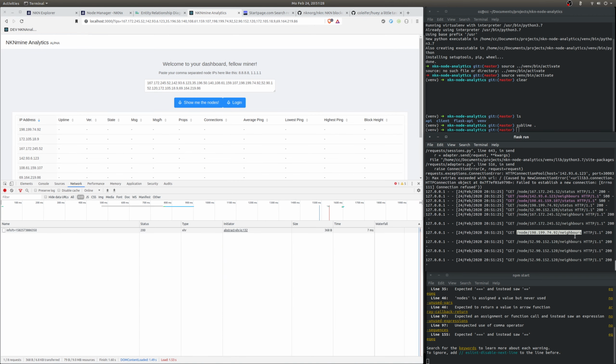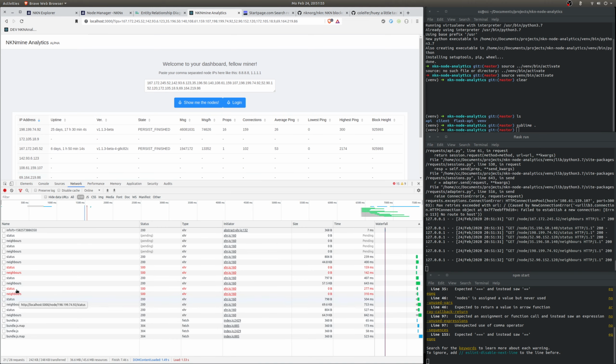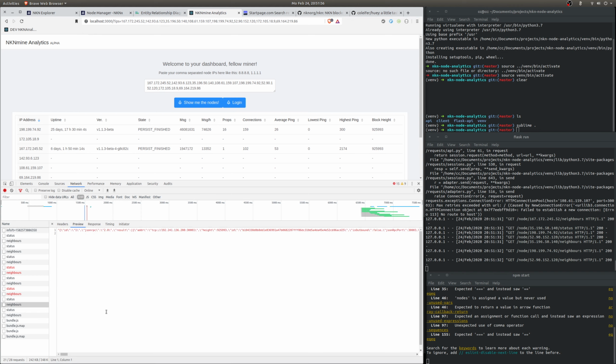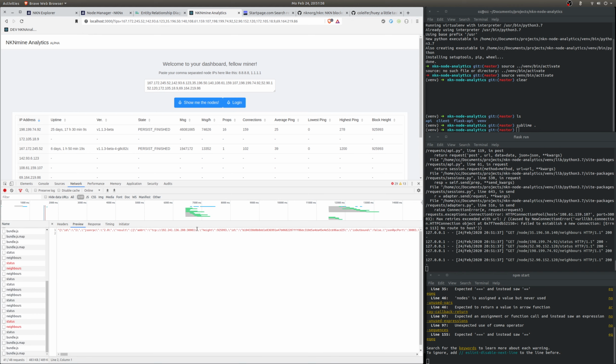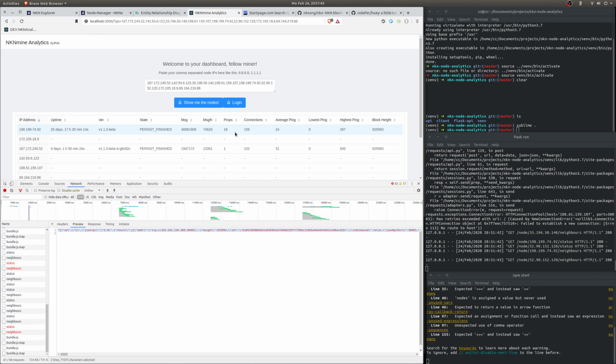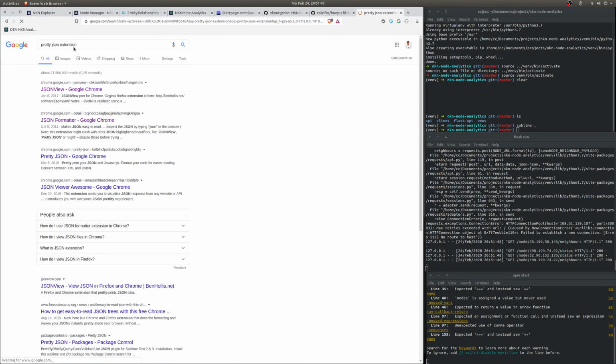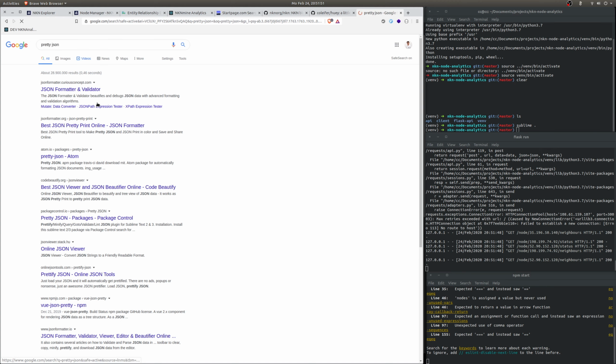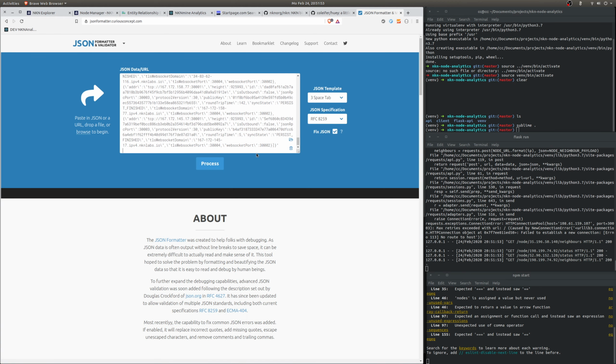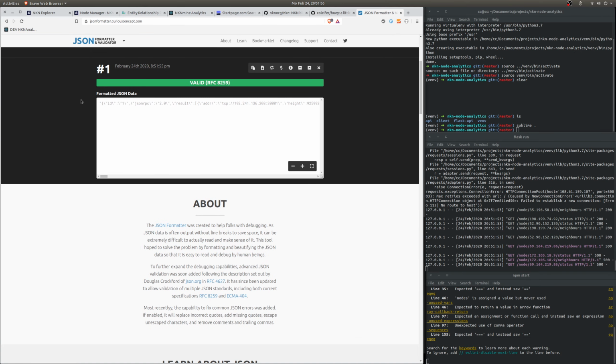So we're calling in for the neighbors, and basically what it gives out here is very convenient. Why is it not pretty? But anyway, let's see. Pretty JSON, not the extension. Let me show you guys the payload. Hey, it can't validate it. But anyway, what you see here is the address and the IP of your neighbor.